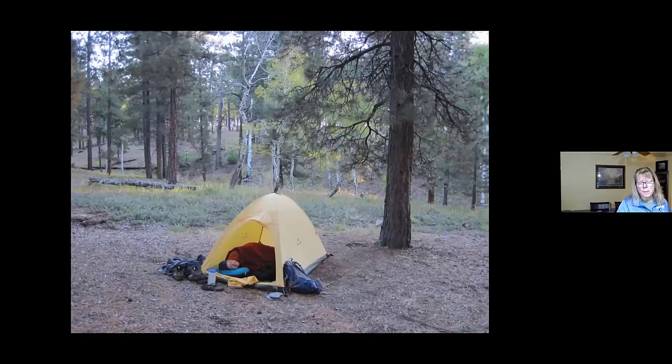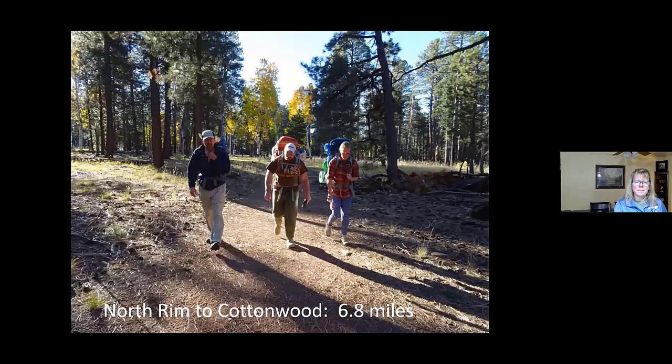We had a campsite up the North Rim. We stayed there the first night. We booked a campsite rather than using the backcountry sites, which we could have used, but because we didn't know much about it, we decided we would definitely want to get a spot. It was pretty cool up there, so we had bought sweatshirts just so we could throw them away, but we ended up keeping them. We had met a couple people from Hungary in the shuttle, and coincidentally, they started their hike at the same time.